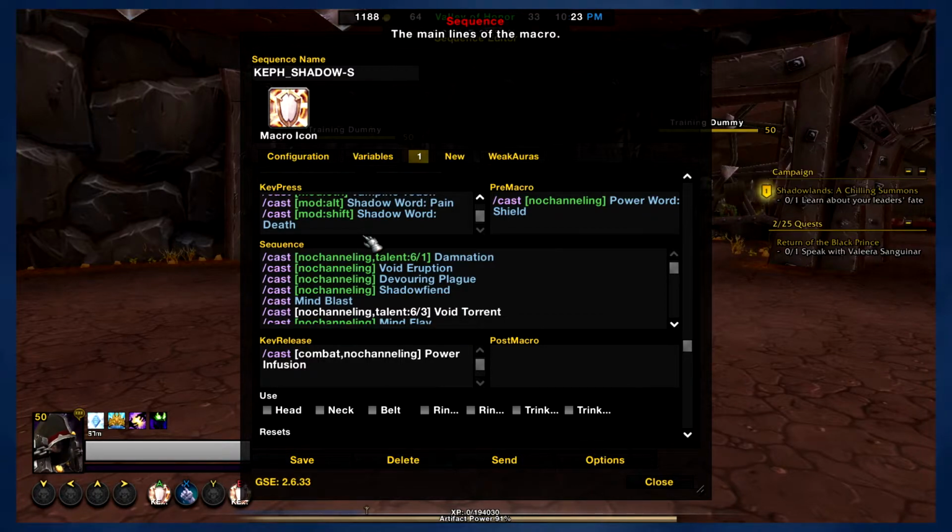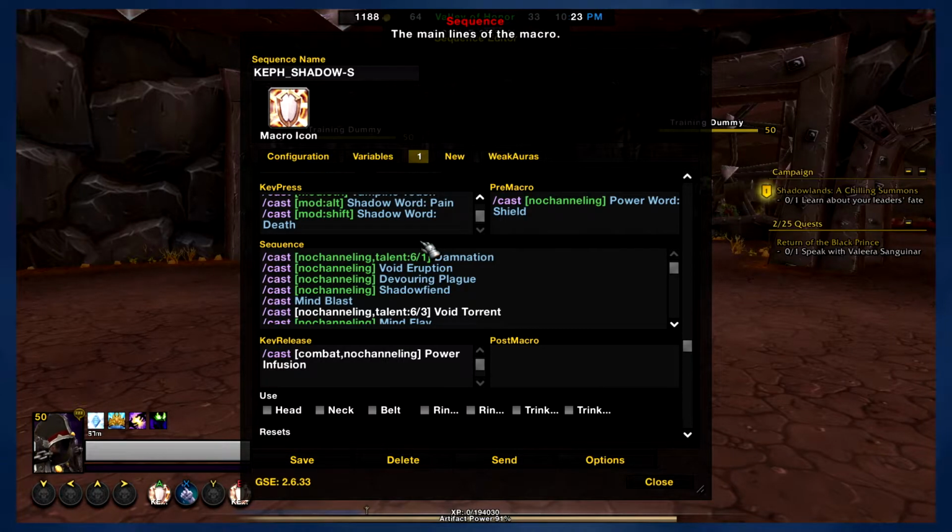And then, of course, Void Eruption will become Void Bolt, and it's going to use that on cooldown as well. But it's for simplicity. That's what these macros are designed for. I say it every time. They're designed for simplicity, and it's nice. The macro will simply just use the ability on cooldown, and then it'll manage it as Void Bolt. So that's nice. You don't even have to worry about two separate abilities there. It just switches and the macro recognizes the change. So it's very nice for it to be able to manage that.